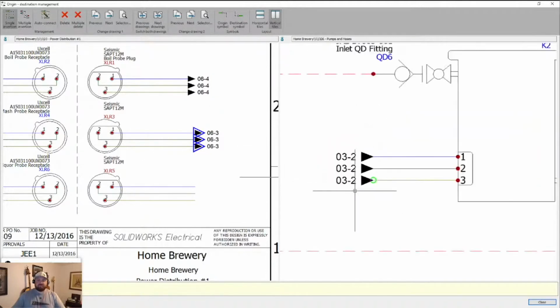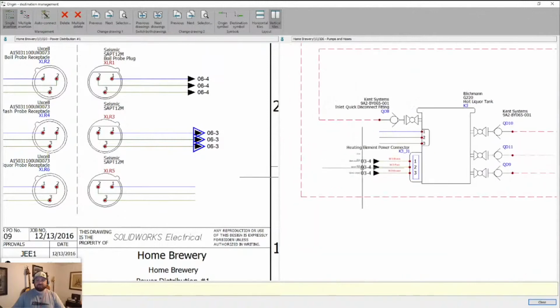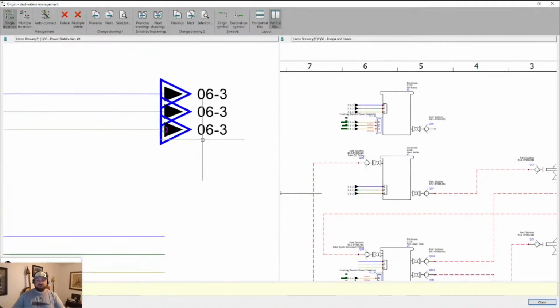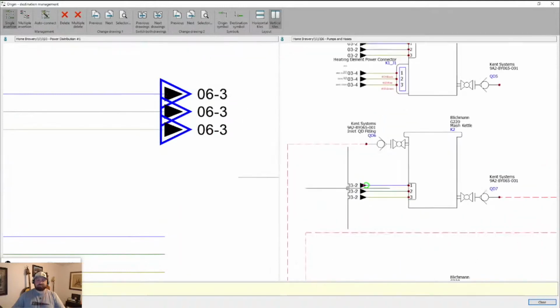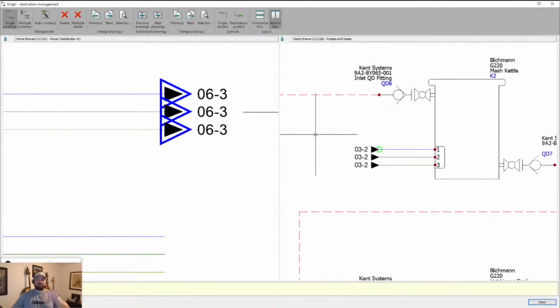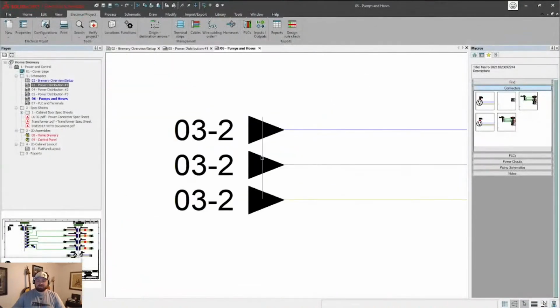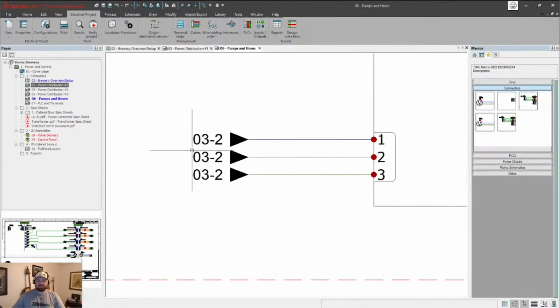So go in here, and if you're already using SOLIDWORKS Electrical, this is something that they fixed, which is nice. It used to zoom out all the time. You would do one and it would zoom all the way out. They fixed that, so it doesn't do that anymore. So I'm going to just do this one. We can go here and now double click this, and you can see that it takes me to the opposing page.